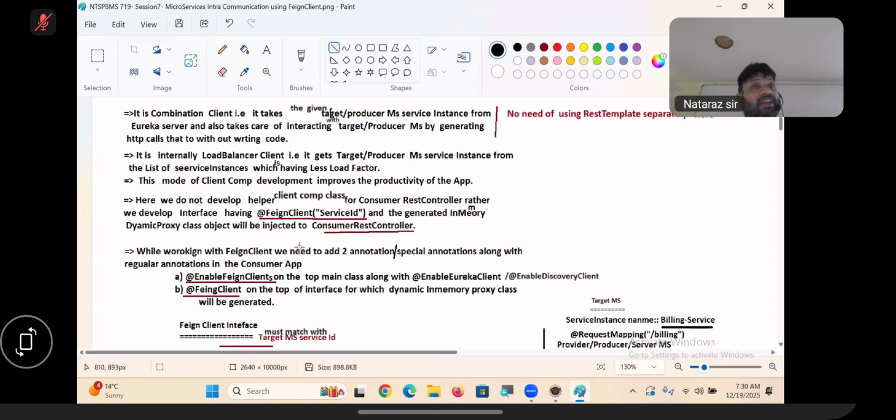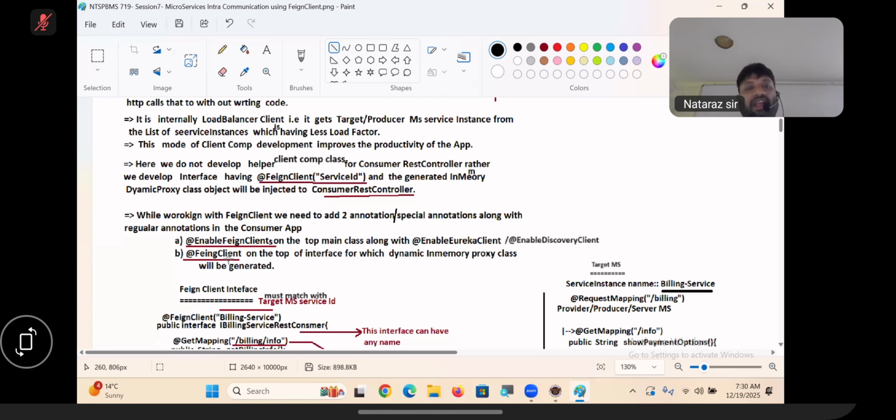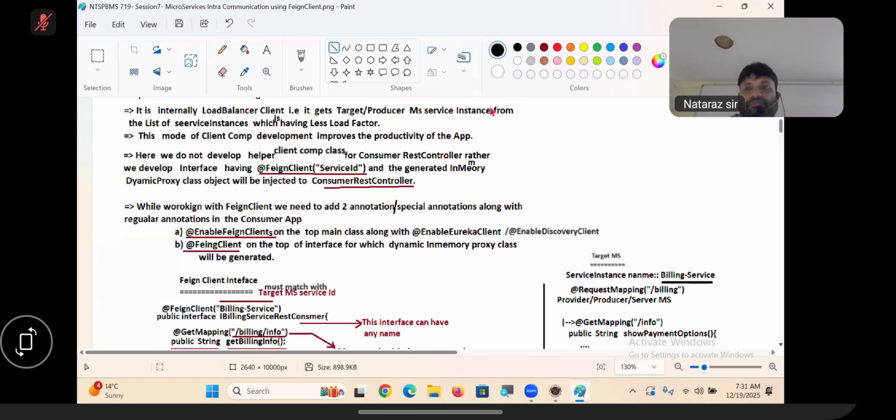Two annotations: one is @EnableFeignClients on the top of the main class, other one is @FeignClient on the top of the interface. Is that clear, guys?